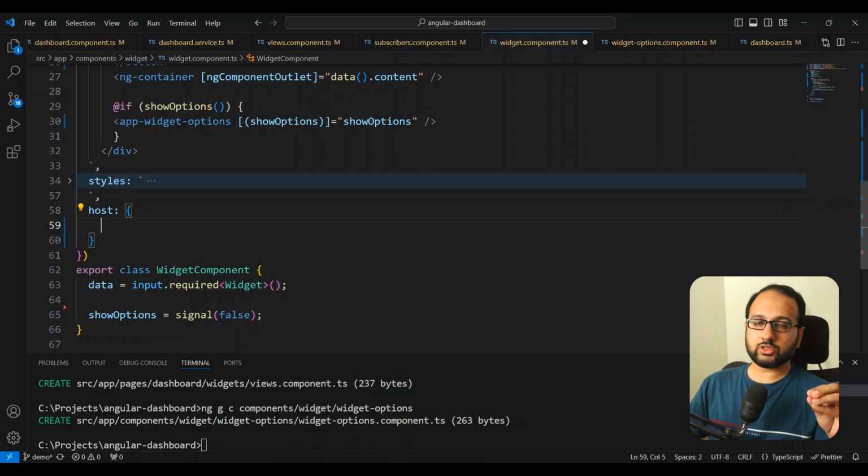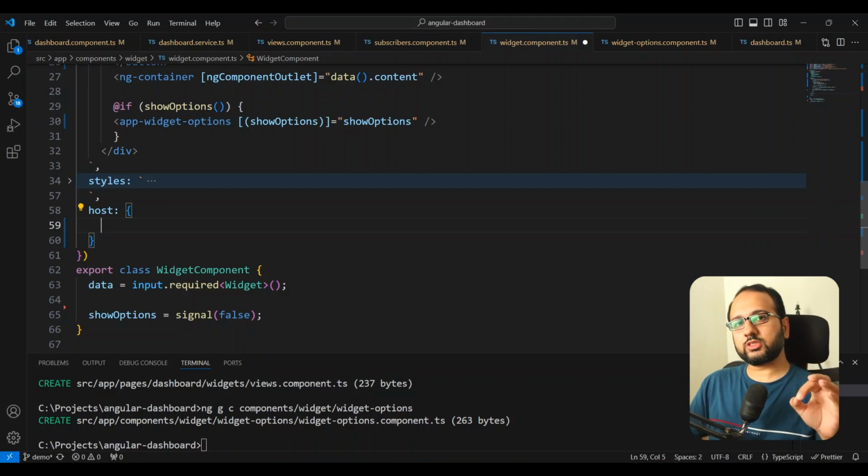Basically, it is a common way to do the things that you would do with the HostBinding decorator and the HostListener decorator, that you would use when you want to bind an event on the host, or you want to bind a style on the host with some value in your component. The Angular team recommends that you use this way because you can also bind to signals this way as well. Okay. So how do we bind this host here?